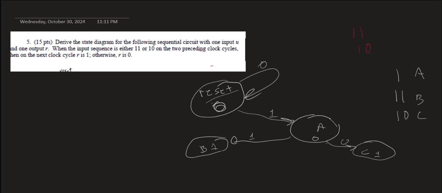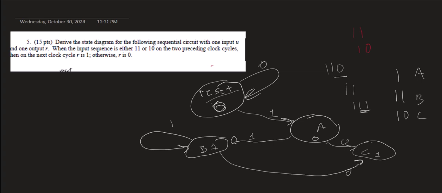Okay, so now let's think about what happens if we're at 1, 1 and we get a 1, we get another 1. Well, our last two bits are still 1, 1, so we'll come back here. If we get a 0, so we had 1, 1 and now we get a 0. Well, now our last two bits are 1, 0, so we'll go over here to state C.